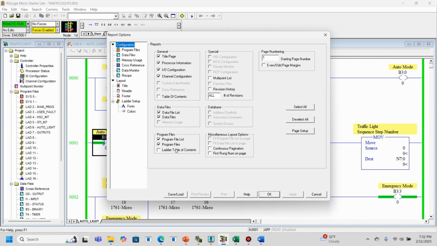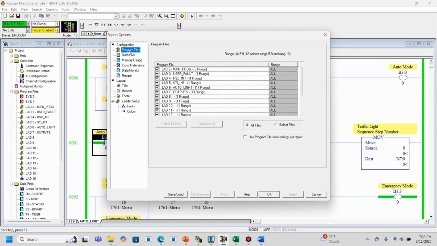I probably would just go with the basic setup here. I like to at least make sure I've got all these ladder programs printed out. Again, I don't really care about these ones that I'm not using, so I could potentially come in here and uncheck some of these.